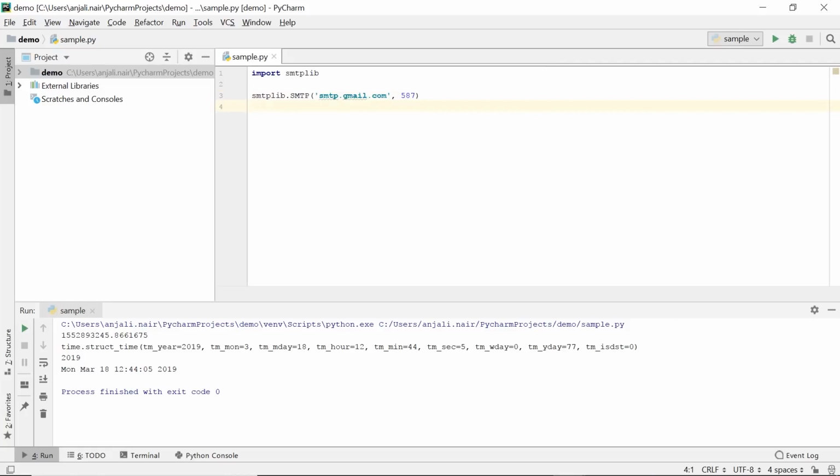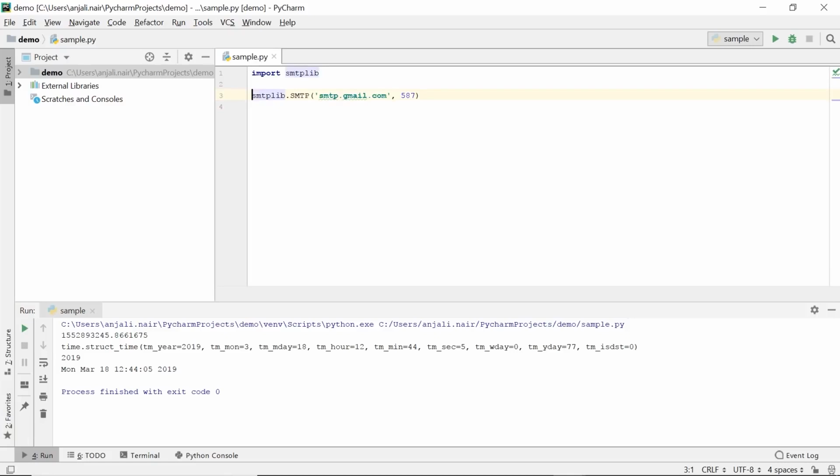Now that you have set the domain and the port number, the next thing you need to do is make the servers communicate with one another. That is basically the sender server telling the receiver server, hi, I'm present here, and the receiver server gives an appropriate response. Now in here, we'll be using smtp.ehlo instead of HELLO. That is basically just an extended version of hello. It adds a few additional features to your SMTP.